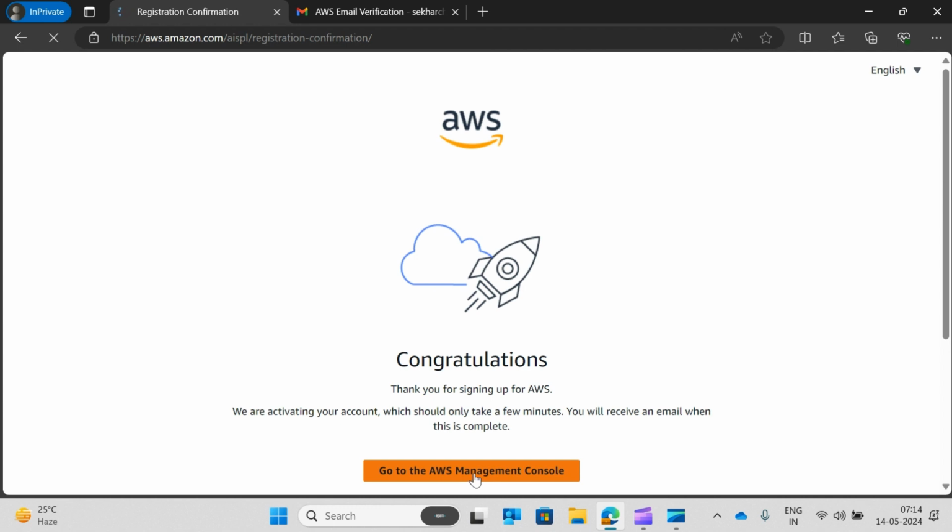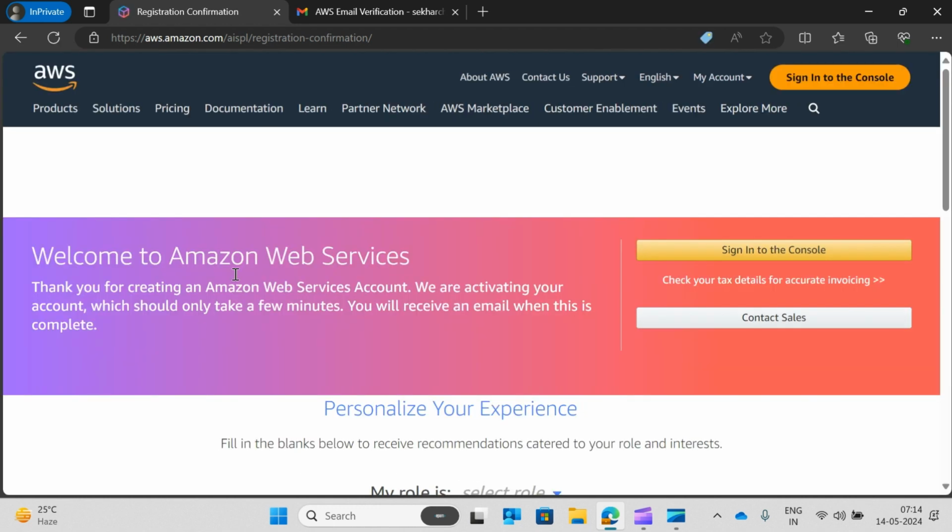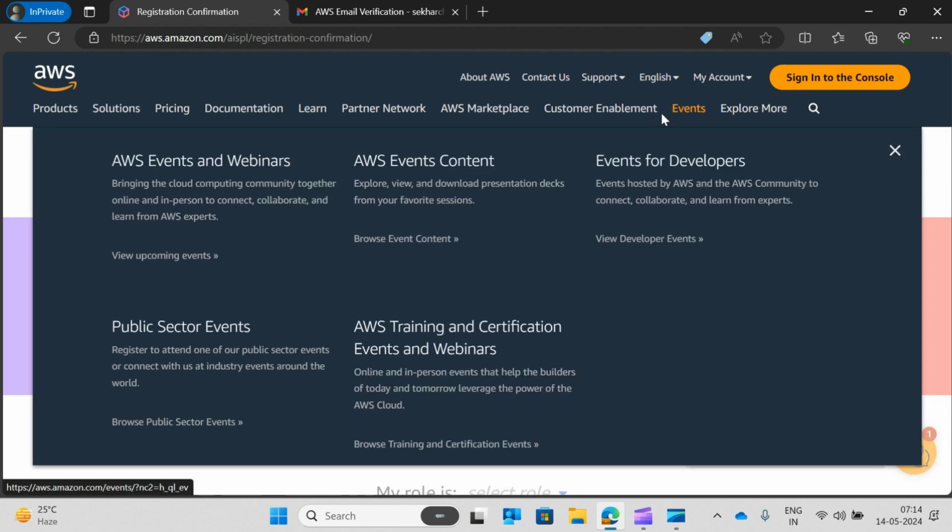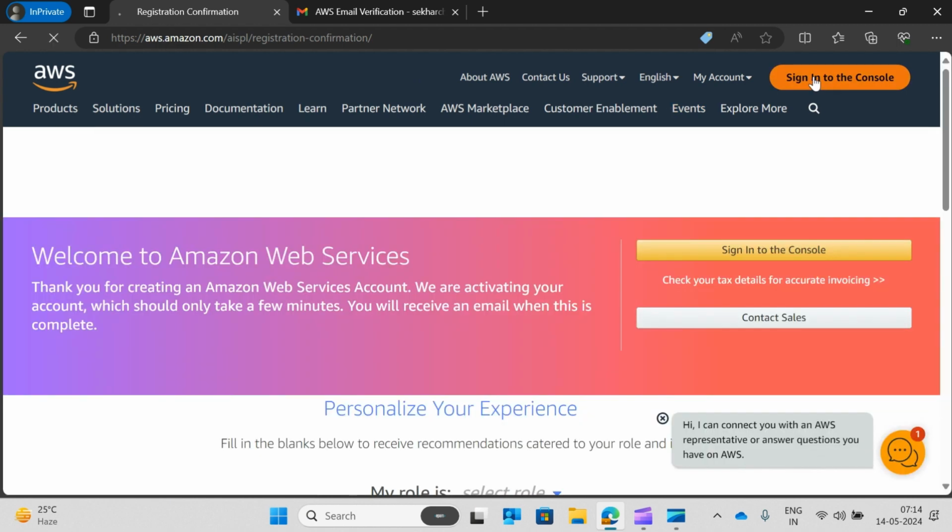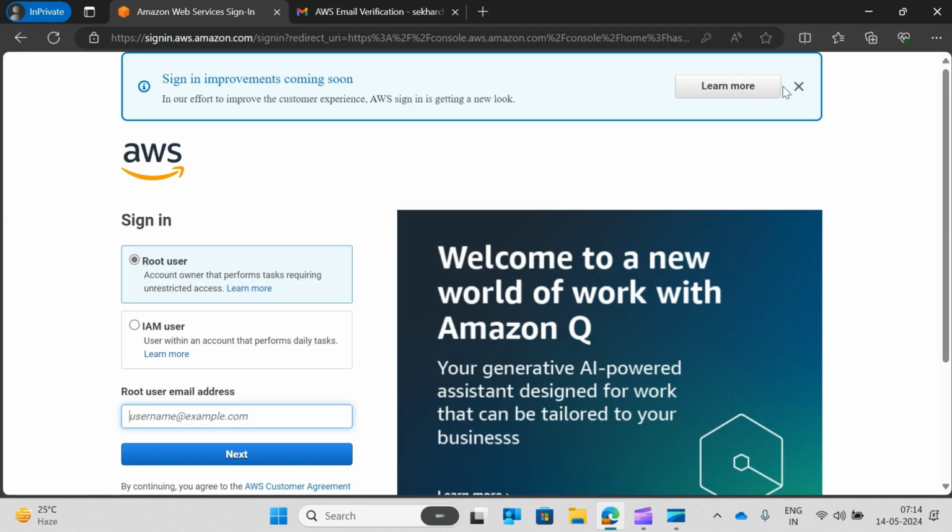Once you click on go to AWS Management Console, it's going to ask you to re-sign in to the console. Hit sign in to console, and it's going to ask for your username and password, the same username and password which you chose while creating the account.